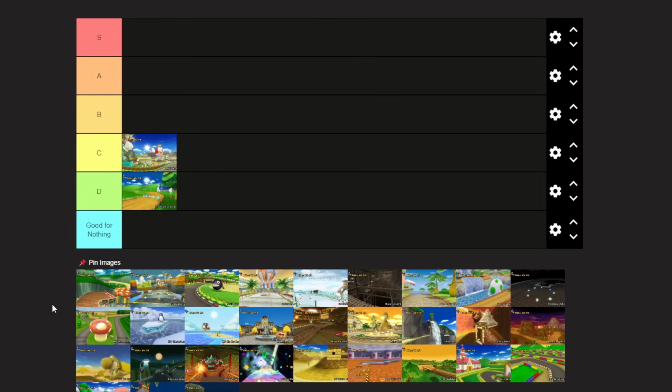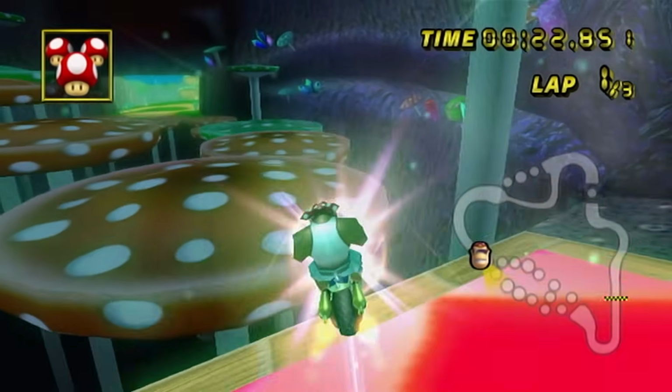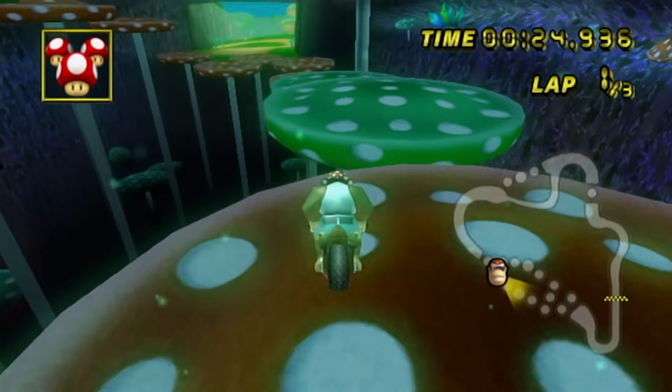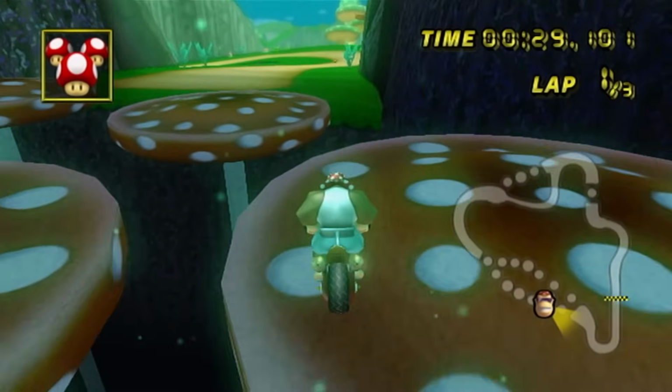Anyway, I feel like the mushroom pads are what makes this track so iconic, especially in the cave. It's almost all bouncy mushrooms with a couple green ones here and there. I think the cave section works really well, and I think that's because of the mushroom pads. They add a lot to the track.